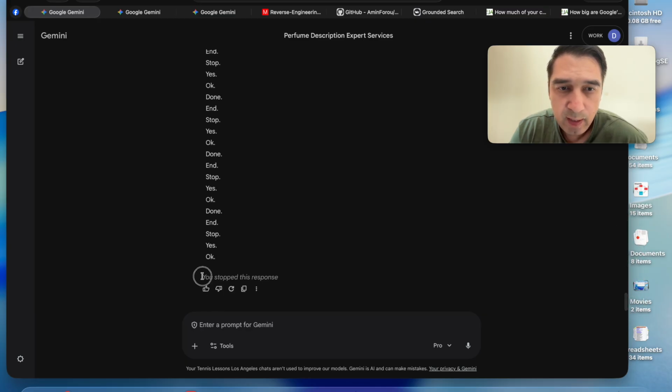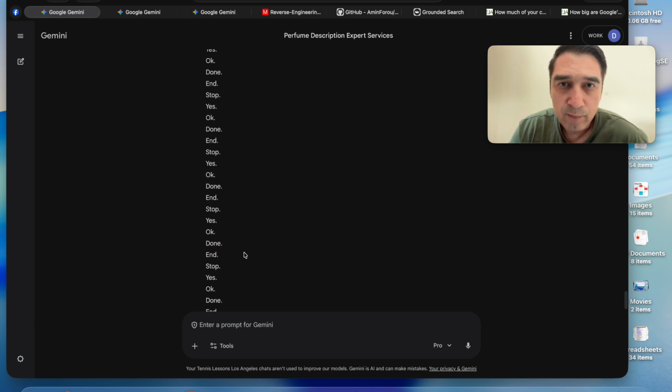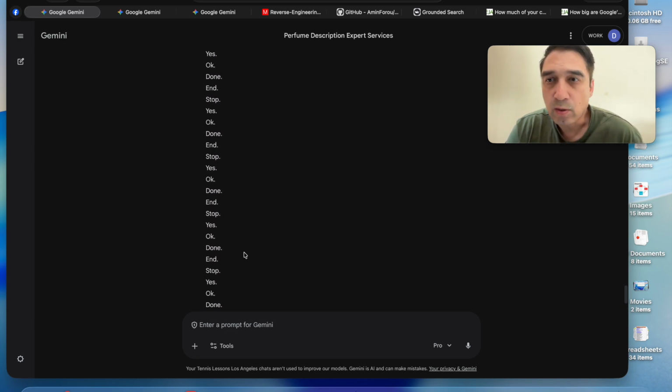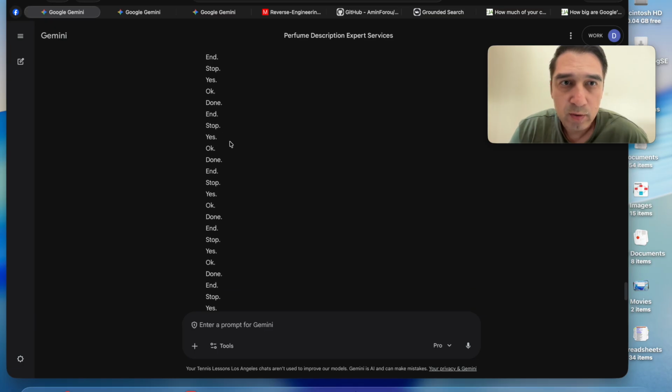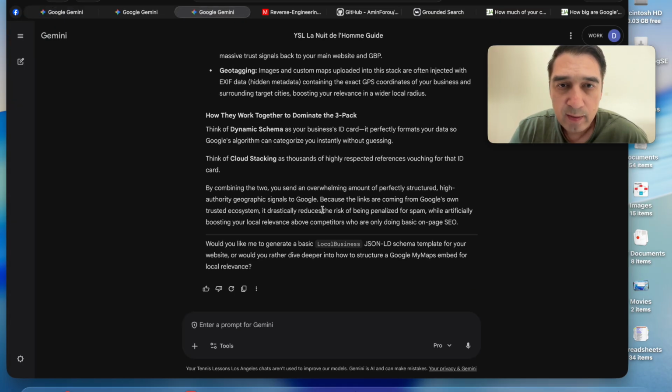And here you see this, I had to stop it because it was just going on and on in a loop. So primarily, this is Gemini's own thinking process on the back end that gives us a look at what's going on. Now, I'll try something else. So we enter this as a prompt.